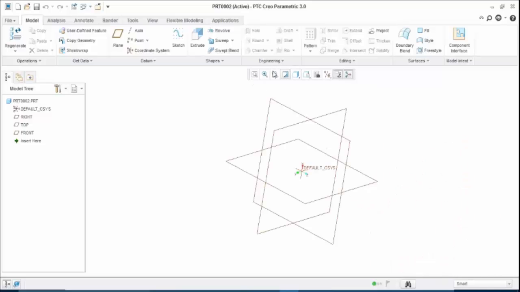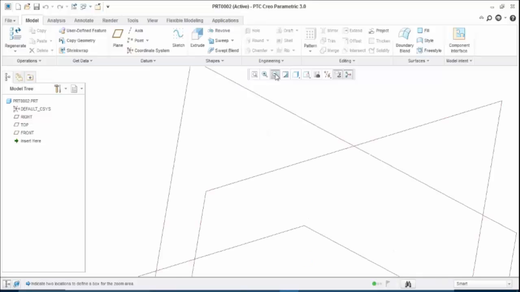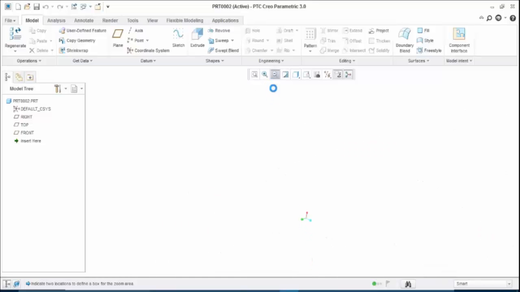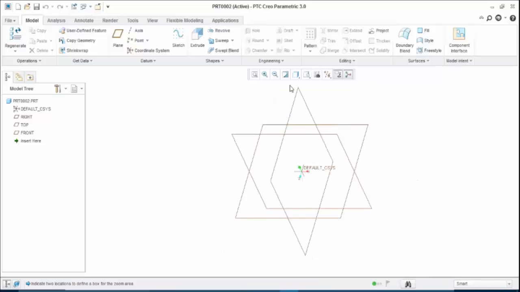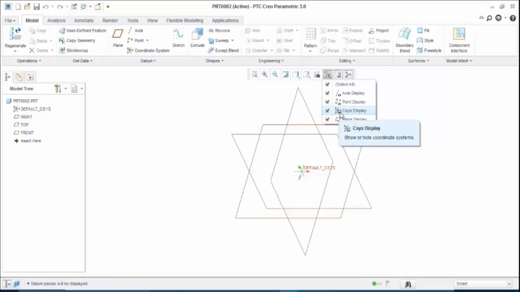Refit, and here is the option which is zoom in, then zoom out, same like the previous sketcher one. Control D. That's it. This is the display style option, which I'll let you know later, and this is the view manager, and these are the display datum filters, which you can use to show or hide.